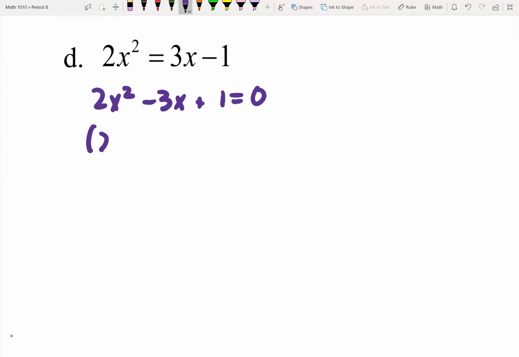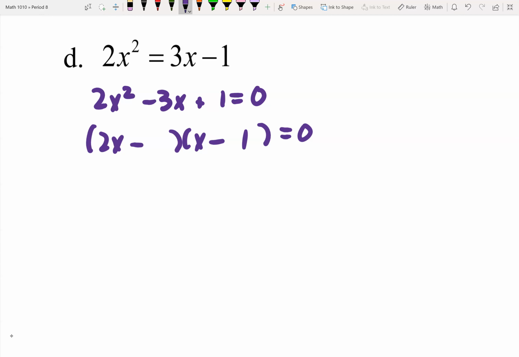So 2x squared goes to 2x and a plain x. No incomplete sentences. Guys, look how my work is neat and tidy and thorough and everything's there. That's what you have to do. Are the signs the same or are they different? Same. What are they both going to be? Negative. Yes. I think you guys like my way of factoring, don't you? I think you do. Who says, I struggled at factoring and now I think I'm a rock star after that lesson?